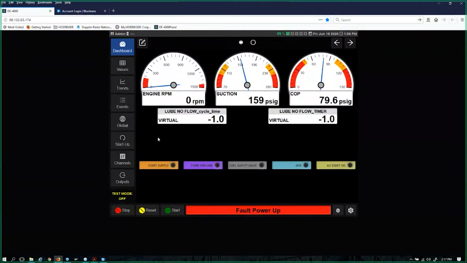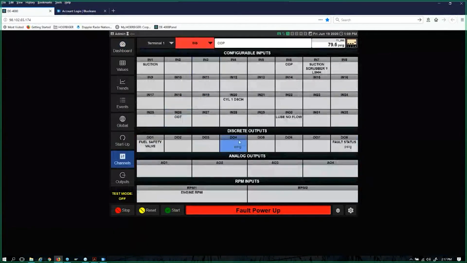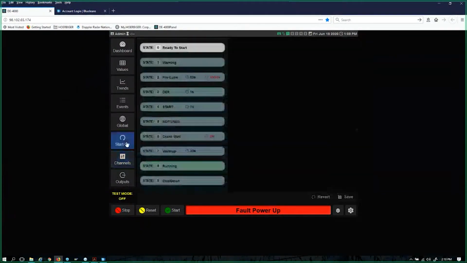Another thing that we might want to monitor is I do believe we set up a fault status. I don't believe we set up a temperature status because we're not using a digital output for a temperature permissive like we would on an older legacy system.